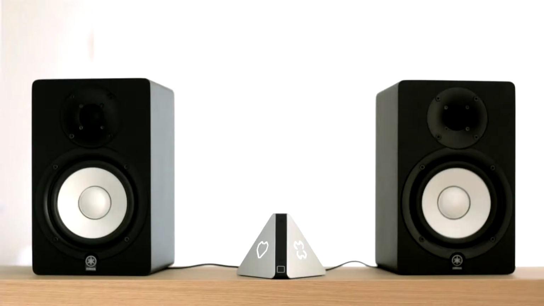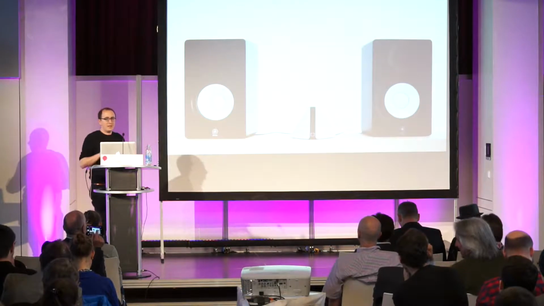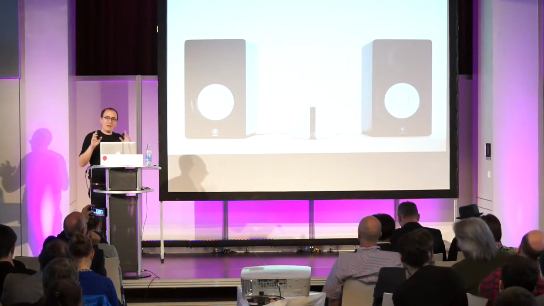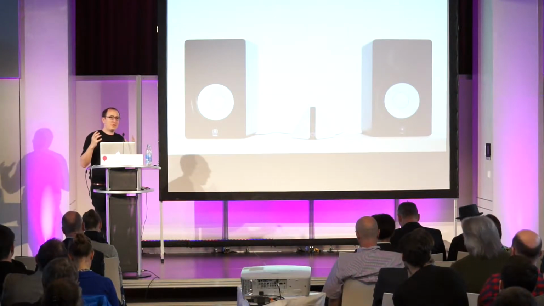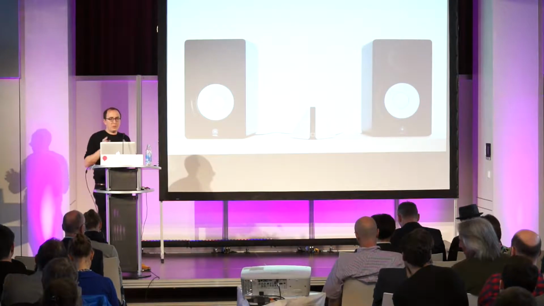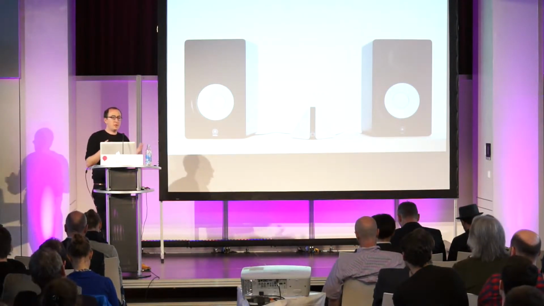This one is a project that appeared on Kickstarter, and actually this device here, the hardware in the middle, is called Prism. What it does is that it's able to sense the people that are in the room. It's able to access the musical tastes of these people, and it's able to sense the atmosphere of the room, and it's going to play a different playlist adapted to the people that are there and to the atmosphere. So for example, if you're having a romantic dinner with your girlfriend, it's going to play different music than if you were in a crazy party with all your friends.